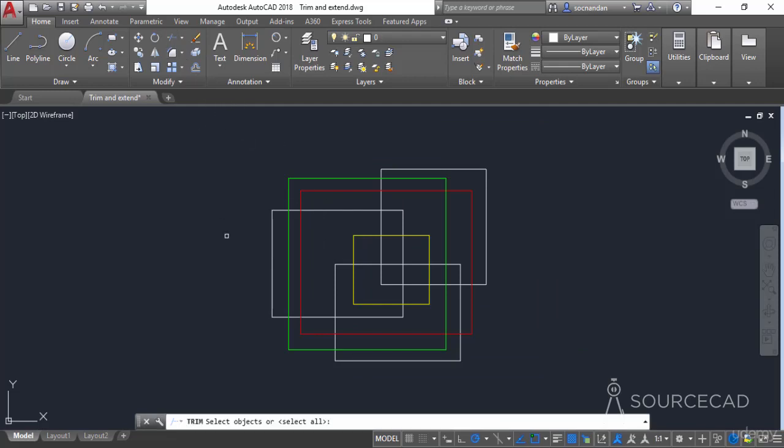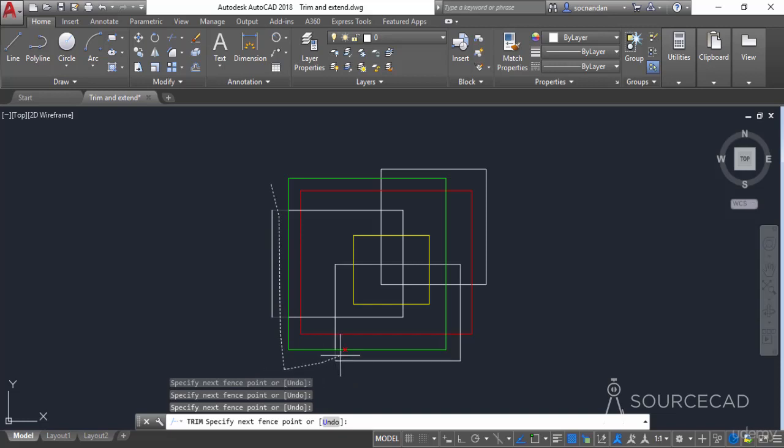So now I'll select the trim, and once again I'll simply press enter. Now after pressing enter, look at the command line, and it now prompts you to select from multiple options. So let's select fence. In the previous case, we have not selected any of these options, but in this case, I'll select the fence option. And now using the fence option, you can create fences, and all the parts which are crossed by the fence will be trimmed. For example, you can see that the line segment is crossing that fence, so it has been trimmed. This part is also trimmed.